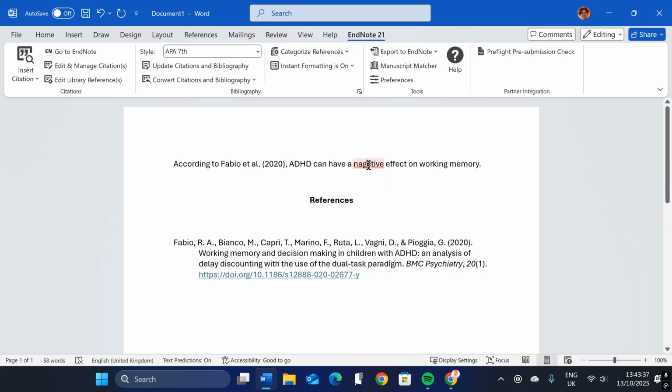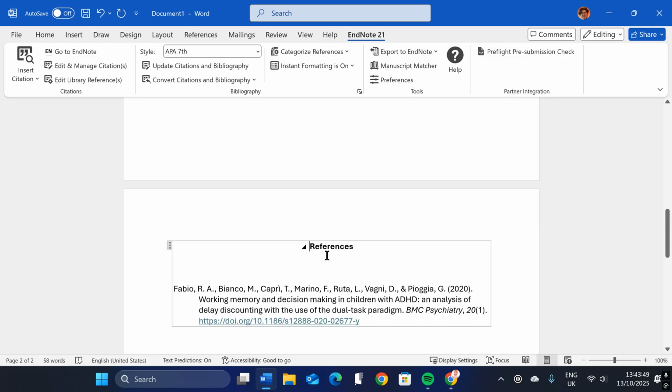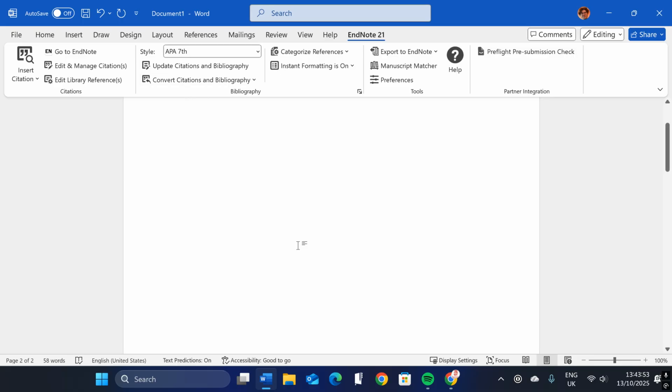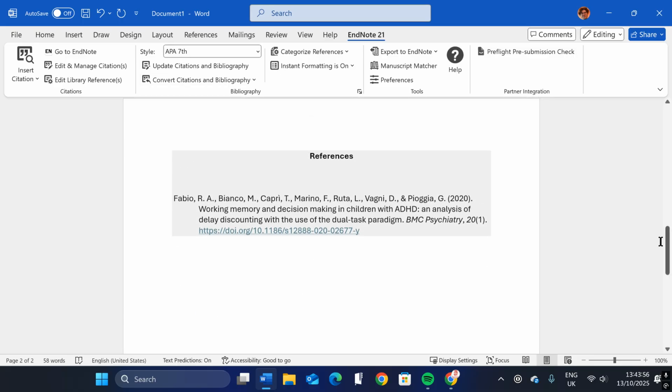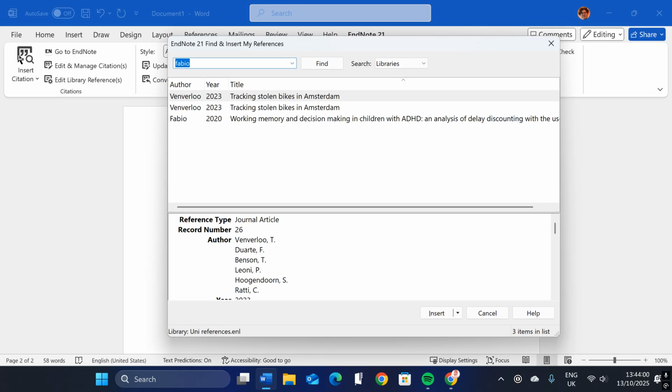All right. Besides my horrible spelling mistake, it's very simple how Endnote works. So I have this reference. By the way, I'll add it to a new page just to make sure. I have my entire reference in APA 7 format. Whenever I add a new reference, I just simply look for it. If I have it saved, let's say another one from Achterberg.